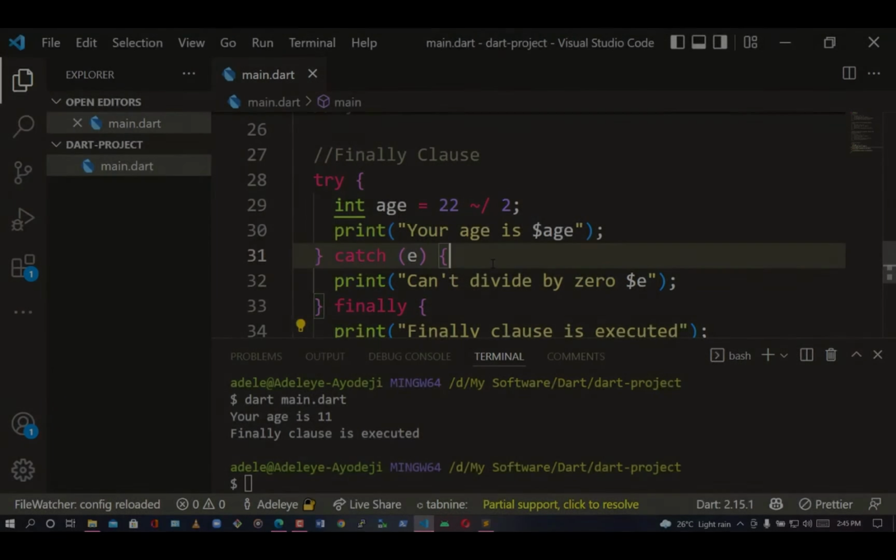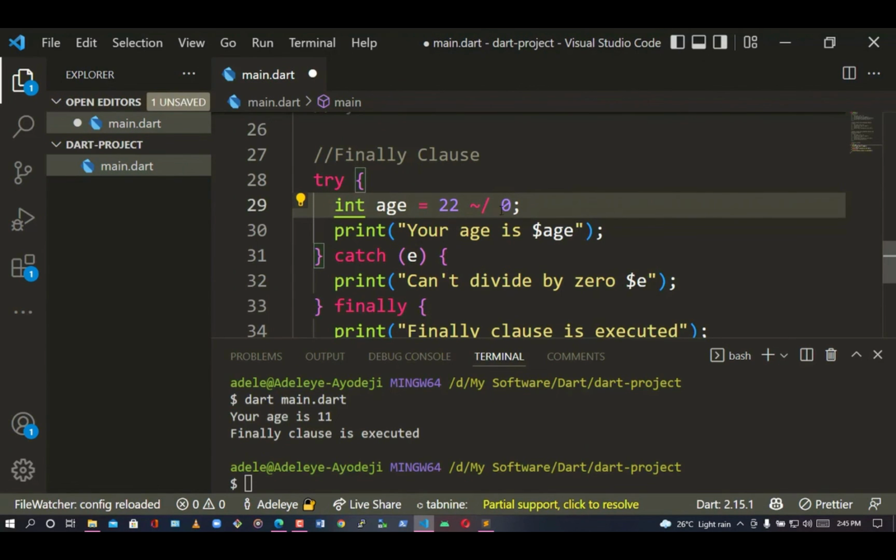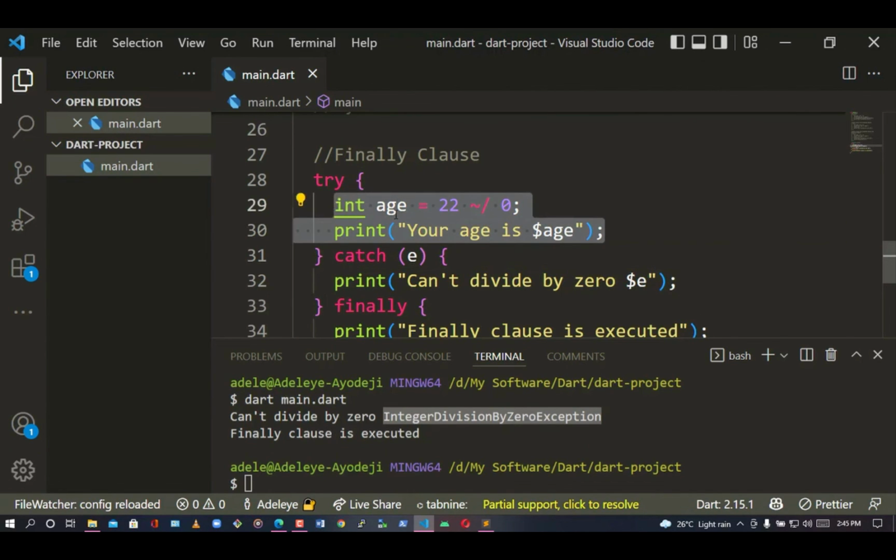I should save this, Ctrl S. Oh sorry, let me convert this to 0 because it's trying to divide. Now let me run it again. As you can see, it says can't divide by 0. Integer division by 0 exception. So as you can see, once there's an issue in this place, it's not only division of 0 and anything.